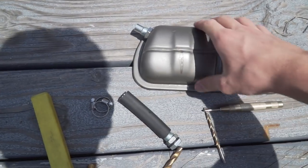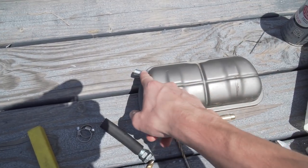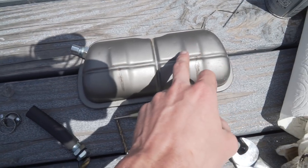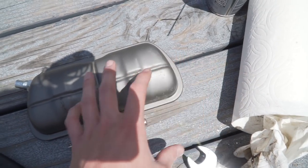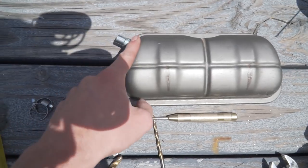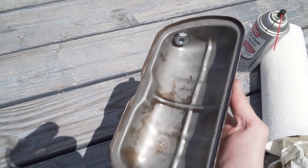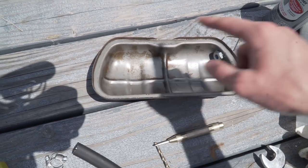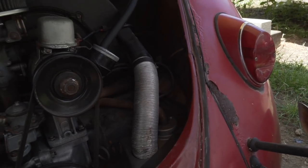Getting the port on the valve cover was really easy — just a matter of drilling the hole and everything's nicely sealed. I wanted it up at the top because all the oil in the valve cover is usually at the bottom due to gravity. I also didn't want it at the back because going uphill or accelerating pushes oil to the back, so the worst spot is the rear and the best spot is up top. It's a three-quarter inch nut — used two wrenches to get it snug. Important note: drilling creates metal flakes inside, so definitely clean every single one of them out.